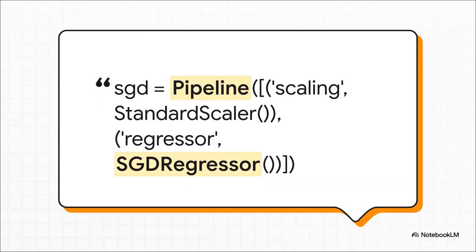And luckily, scikit-learn has this incredibly elegant solution called a pipeline. Seriously, this thing is a game changer. It lets you chain your steps together. So we create this one neat little package that says, step 1, scale the data. Step 2, feed it to the model. It's clean, it's efficient, and this is a big one, it helps prevent a nasty problem called data leakage. Trust me, you want to use pipelines.